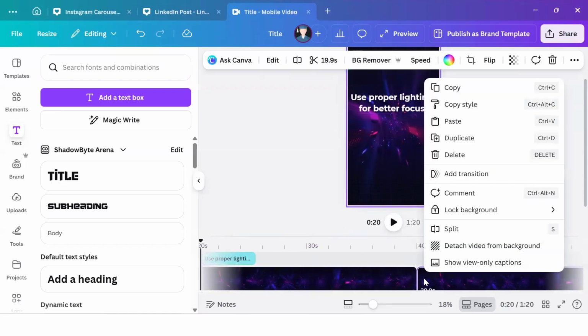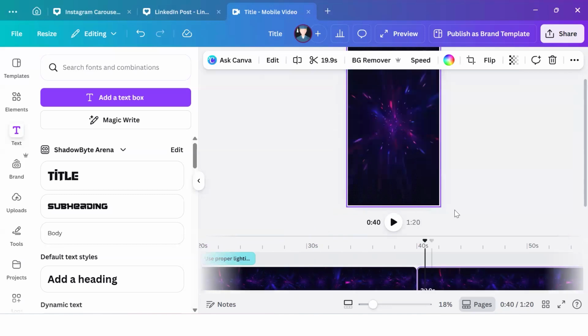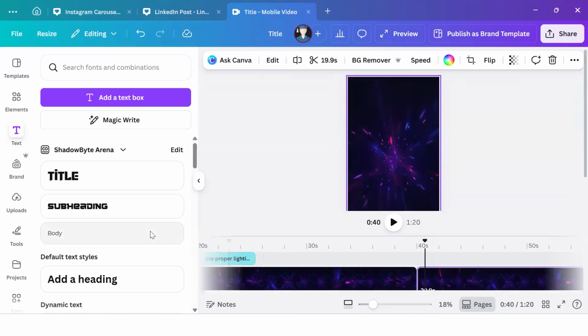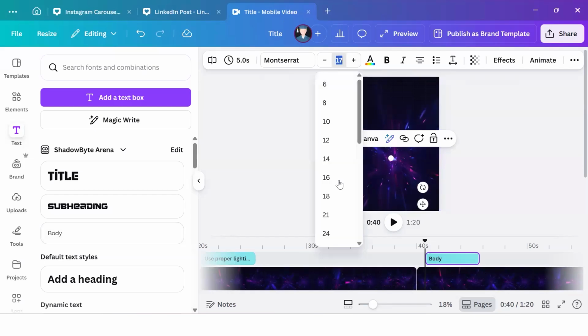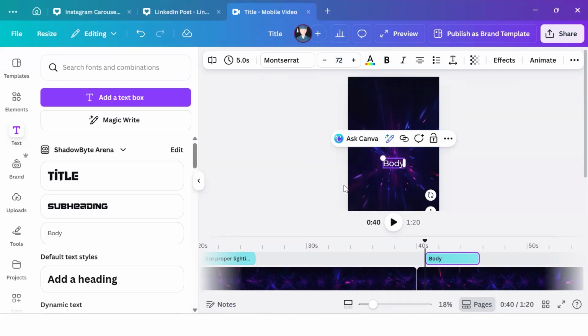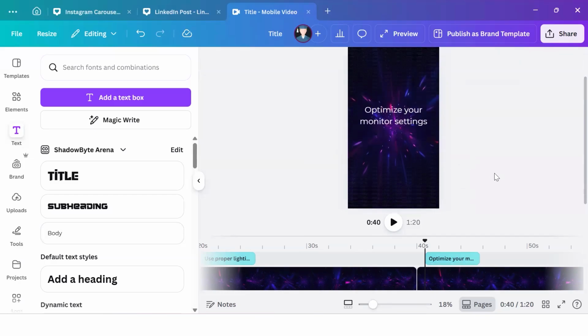Now I move on to the next one, and again I add the body text. First, let me increase the size so that it's readable. Now the second slide will say optimize your monitor settings. And again, I'll place it centrally.